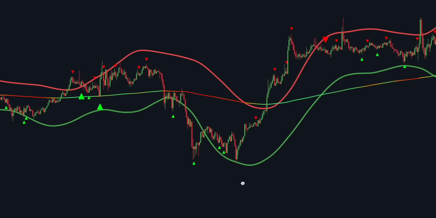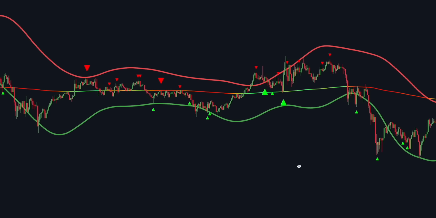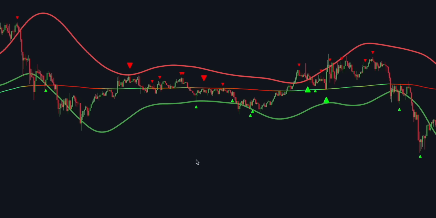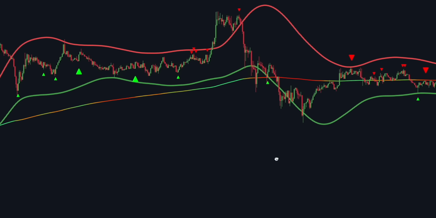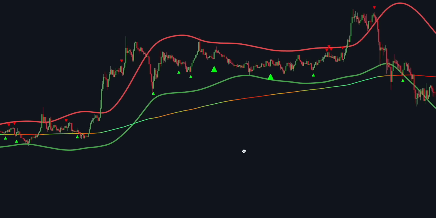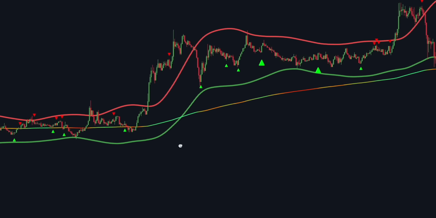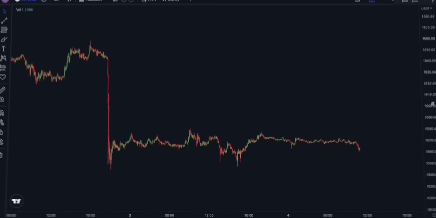This trading strategy that we're about to teach you in this video has shown great success across multiple assets, so we're happy to share it with you. It requires only 2 free TradingView indicators. It works well on shorter time frames such as 3, 5, and 15 minutes, so if you're a day trader, this strategy is perfect for you.